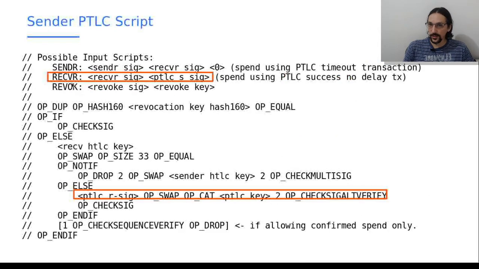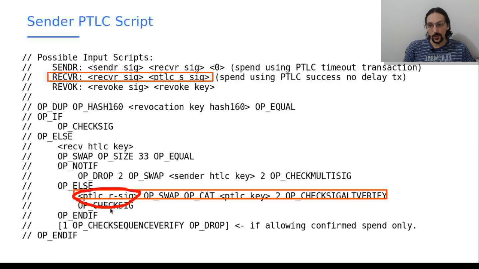We are doing this specifically by, in the sender PTLC script, binding Bob to a preset R point in the PTLC script. So Bob doesn't have freedom after generating this R point and after sending Alice her commitment signed message.